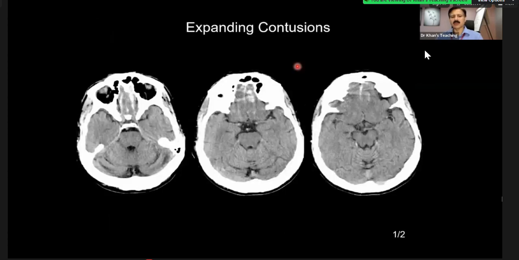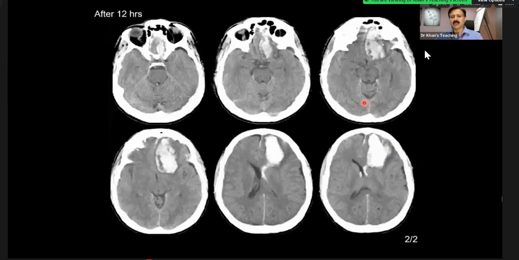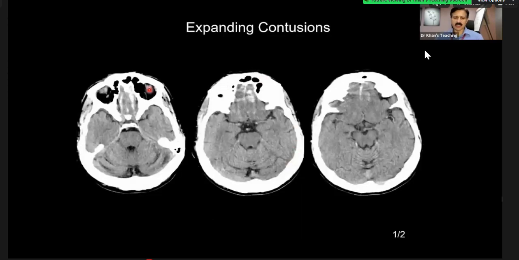This patient, after 12 hours, this was the subcortical, subfrontal contusion, and then it has become such a large parenchymal hematoma and goes into the ventricle. Please also remember that this case, or a similar case, has come in the exam quite a few times. They will show you subtle frontal contusions because of anatomy, because it is just next to the base of skull. There might be artifacts there. It might be a subtle finding, and you are going to miss it.